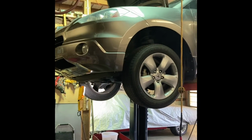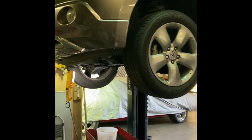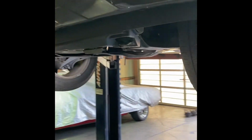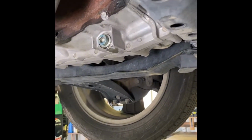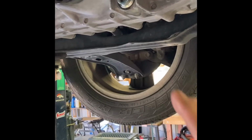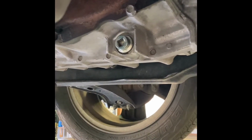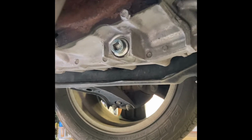So we've got the Acura up on the lift. I'm fortunate I have a lift, but this can be done if you can jack the car up, put it on jack stands. And underneath, you'll see the drain plug toward the driver's side. And it's a 3/8 inch drive ratchet.